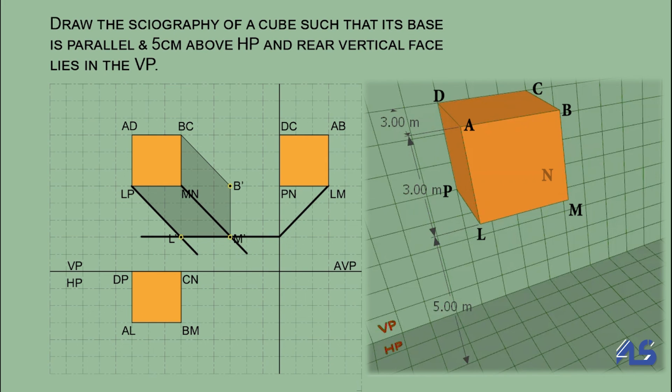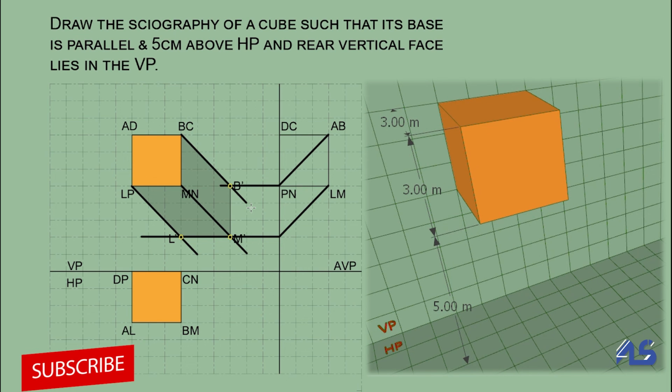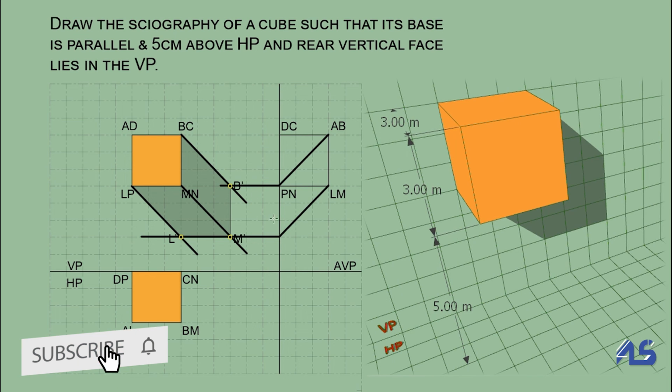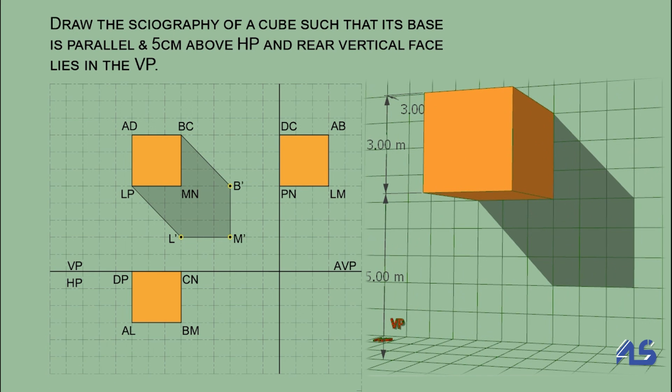Similarly for B, I would have to hide the color of it, draw a line at an angle of 45 degrees, then transfer it horizontally in VP, and from VP also I have to draw a line at an angle of 45 degrees so that we may get the intersection as B dash. So again we'll get the same solution to it.